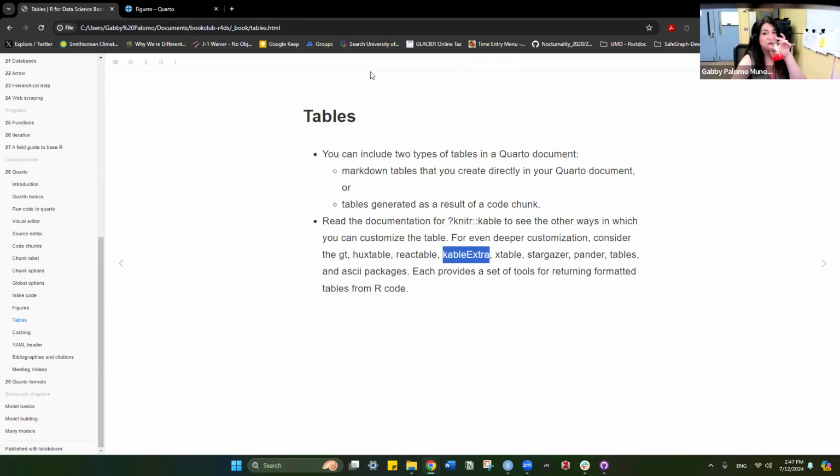Yeah. I've started playing with it and it's pretty straightforward. So yeah, you can do quite a lot with it. It has very good documentation. Yeah, the website has a lot of examples, and I like that. Yep. So essentially you format your table inside your code chunk, and that's what is going to be produced in your rendered document.